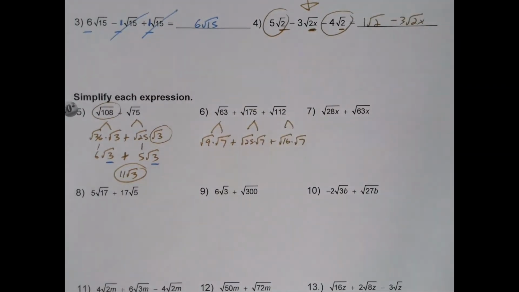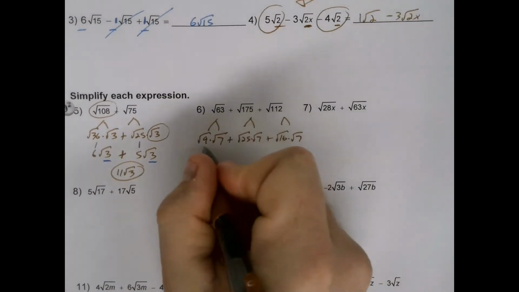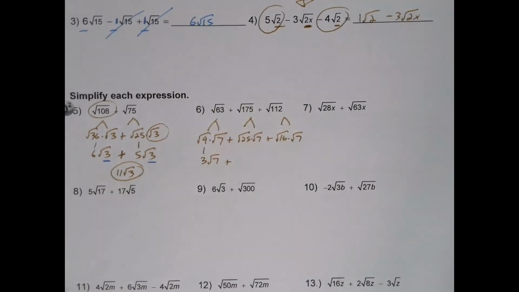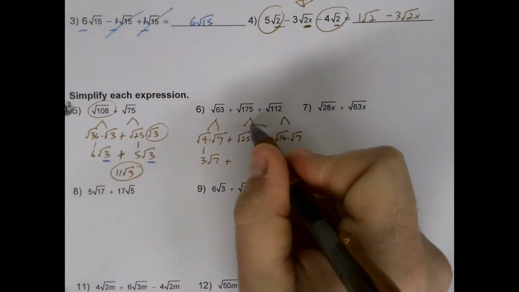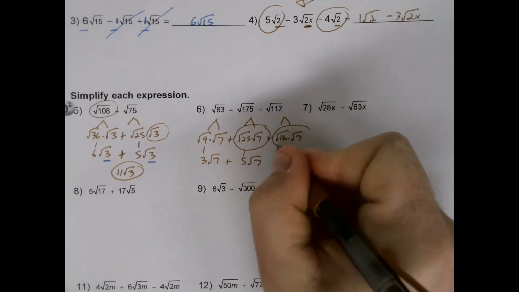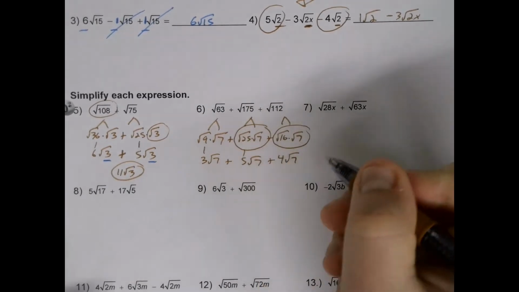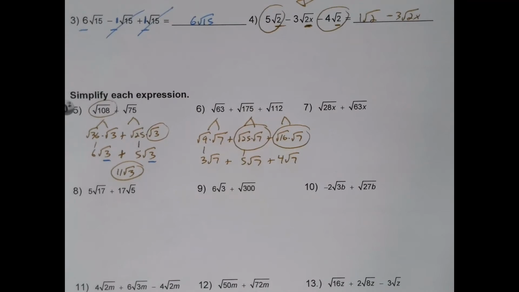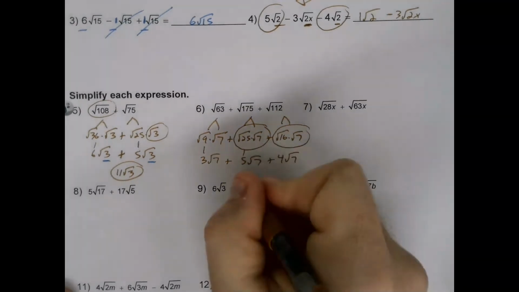Okay? So all this is, guys, is doing exactly what we did the last 3 days. You just break a radical down to its lowest form. And what you're going to see is the first part becomes 3 root 7. Okay? What does this part become? 5 root 7. And what does this one become? 4 root 7. Very good. So how many root 7s do I have? 3 plus 5 plus 4. So 8 plus 4, that's 12. Very good. So that means I have a total of 12 root 7s.